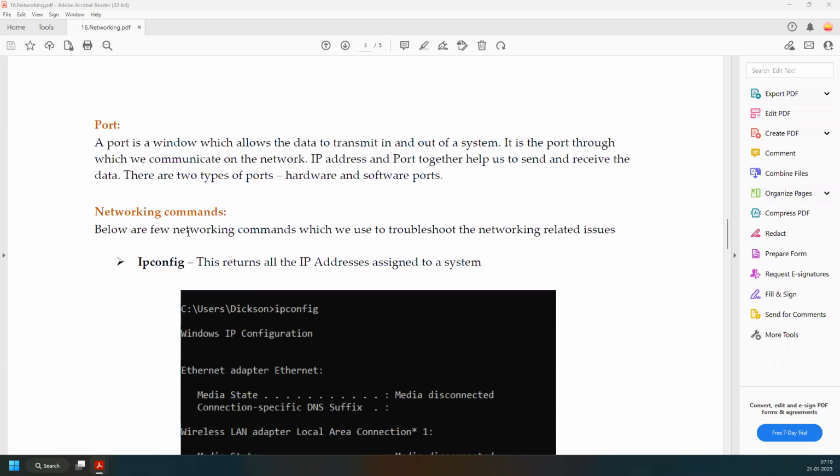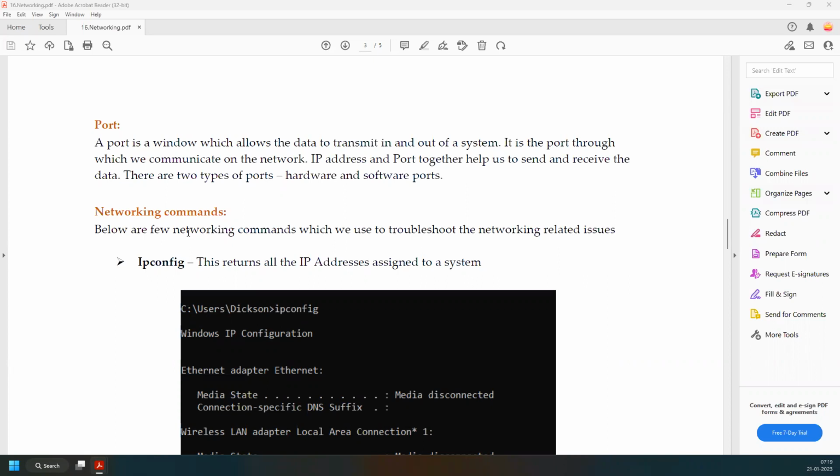So whenever you want to transact data between two different systems through TCP/IP, first you need to know the destination of that particular receiving system, which is nothing but the IP, and the port number that we'll be using on that specific IP address. That's where the port number comes into play. Port numbers are of two kinds: one is hard port and the other is soft port. Hard ports are the ones you see on the system, the physical ones that you can feel and see.